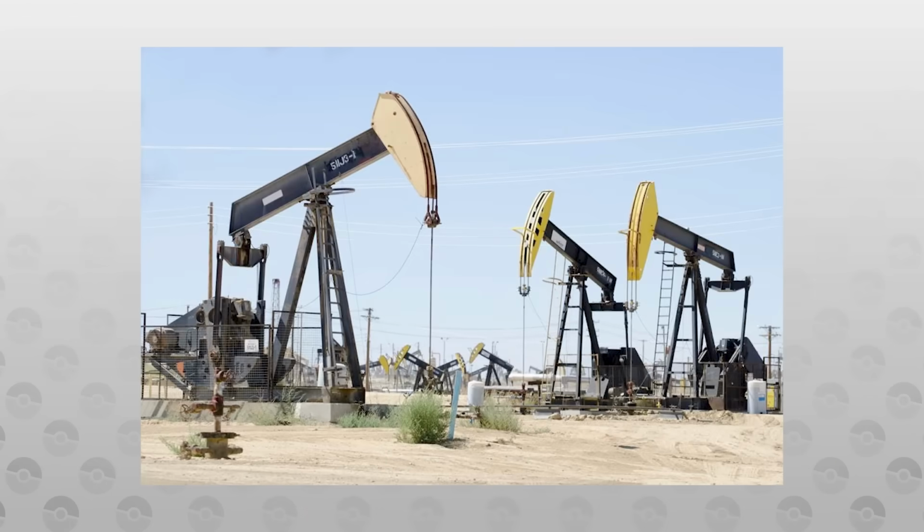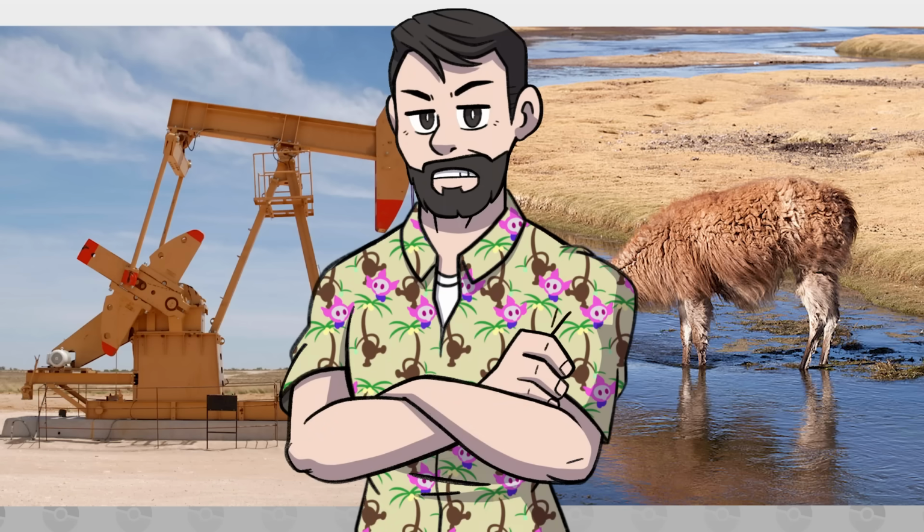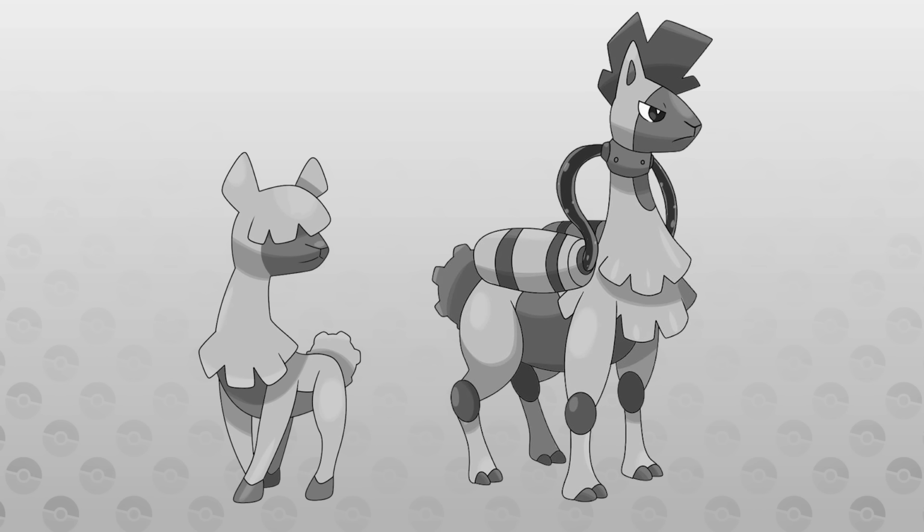Oil wells are also kind of a foreign object, so I thought the combo would work well. Keywords being, I thought. The reason these two were scrapped was once again because I had an idea in my head that didn't translate well into a Pokemon, and I couldn't figure out how to make it work.